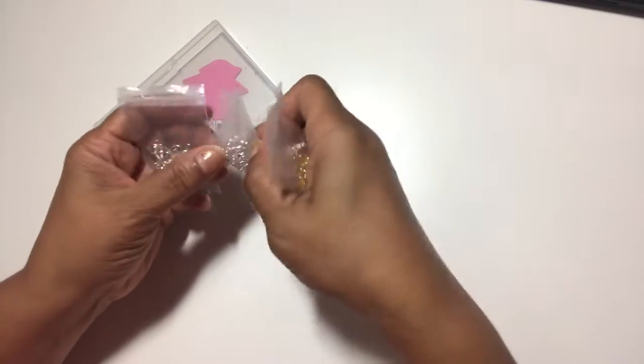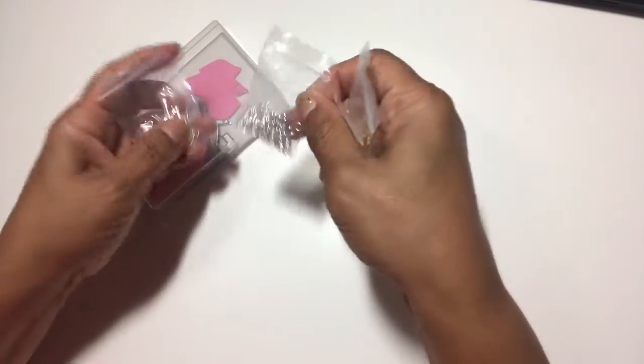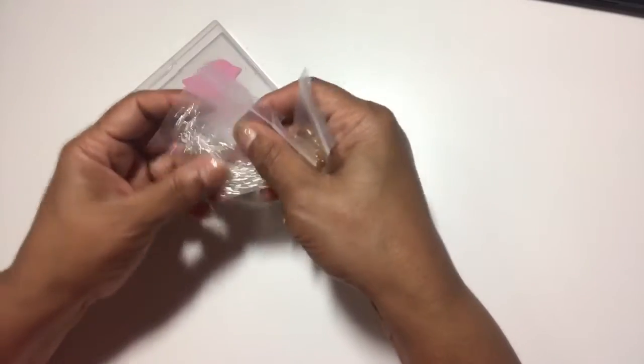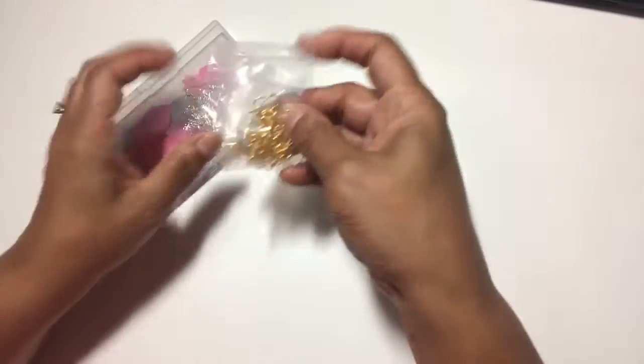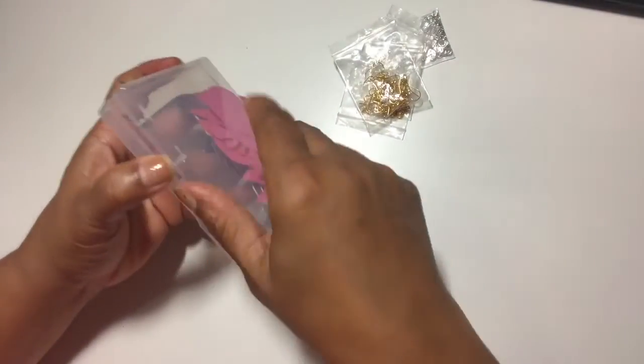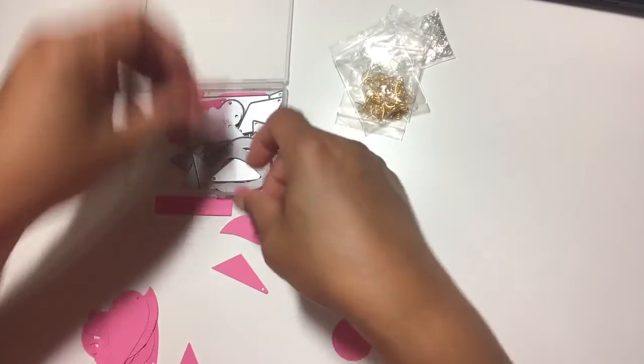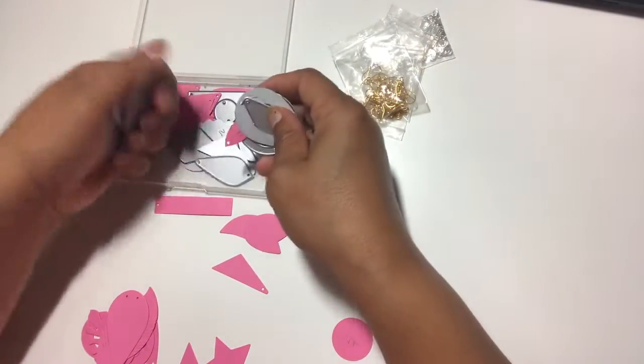This was one of the kits that I got, which was the earring kit. It came with a gold set and a silver set. The silver set consists of 50 jump rings and 50 French wire hoops, and the same thing with the gold. It also came with this die set, and I'm going to show you the dies cut out — I just cut them out with some pink paper so you can see them. I got 20 pieces.